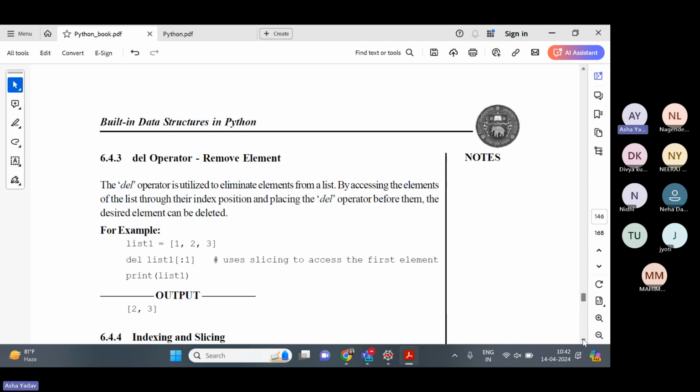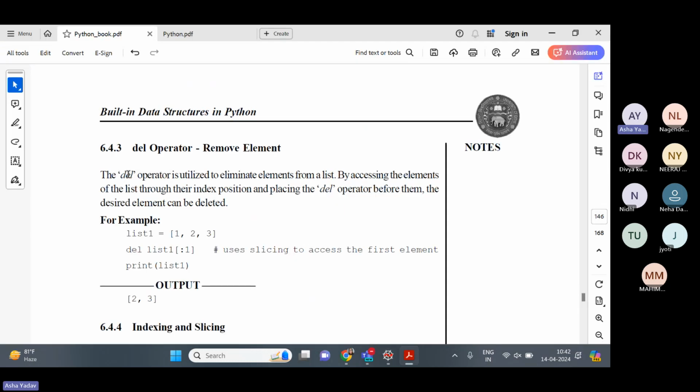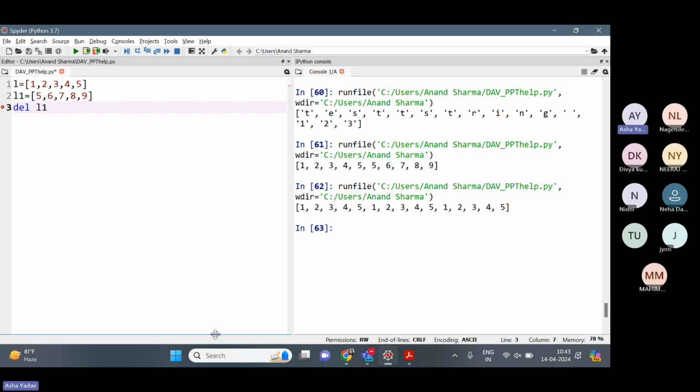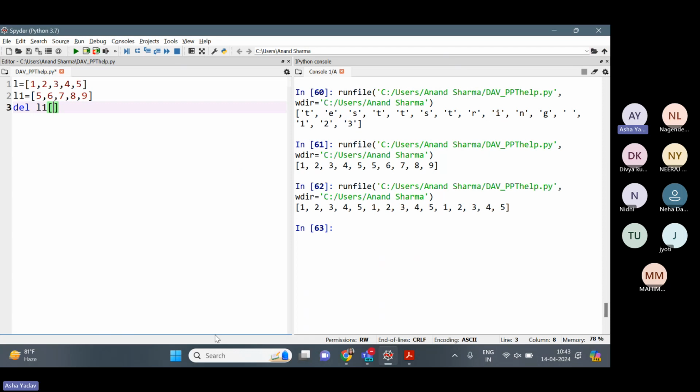Now the del operator. We can use the del operator to delete anything from the list. So this we can test actually. See, how do I use the del operator? del is the keyword and I have to use the name of the list. So I'm trying to delete something from L1, and let's just give an index to delete.